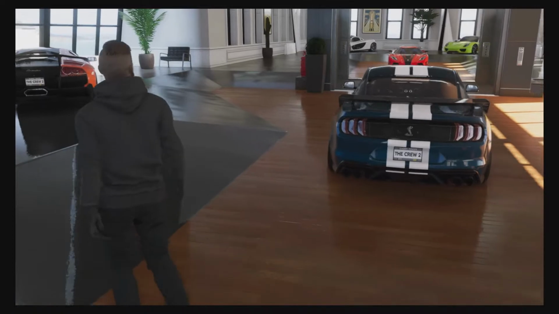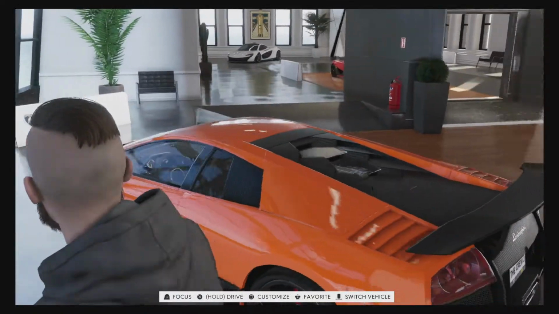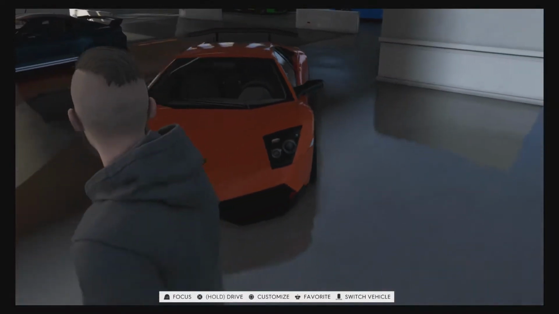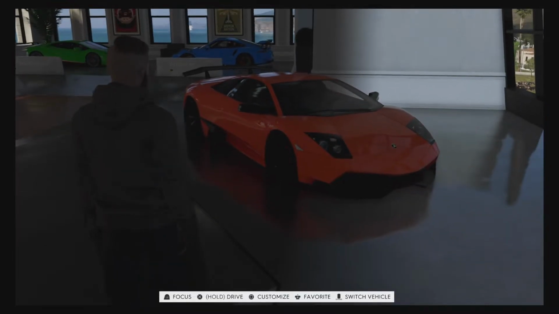And of course, we got one more car here. It is the Lamborghini Murcielago SV. Is this an SV? It looks like an SV. I'm pretty sure that's the S. Oh, absolutely, that's the SV. That thing is such a beast.